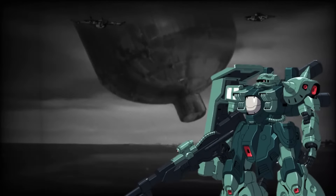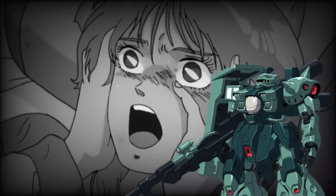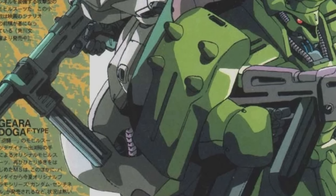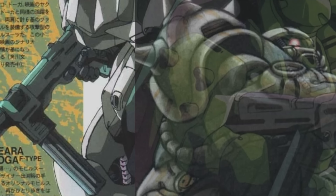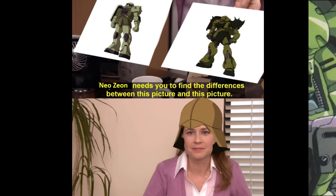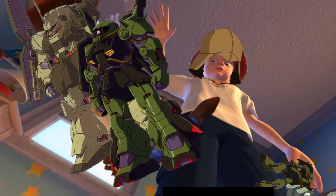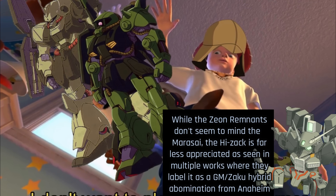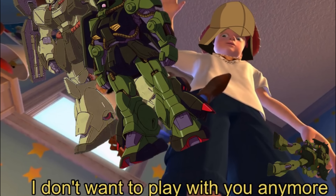On the other side, the Geara Doga also serves on the Zaku-descendant aesthetics, with simple and streamlined looks unmistakably derived from the mythical Zaku-2, a second coming of the machine that carried the dreams of Zion of old — something that young recruits will surely look at with bright eyes. This return to sources will also not only motivate the youngsters but boost the confidence of the few veterans from the One Year War you still have, while probably pleasing the Axis survivors you also have at your side. Yes, this is not a Zaku-3, but there will surely be people among them who won't choose federal-default Zaku types such as captured GMs and Marasai, and will gladly welcome this new return to the Zaku traditional shapes, this time not twisted by federal interference.